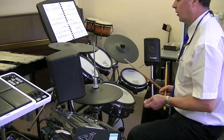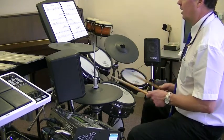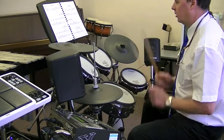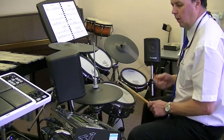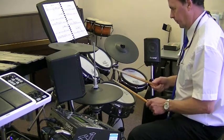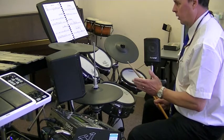the bass drum on 1 and 3. Okay, I'm going to do it a bit slower. 1, 2, 3, 4. So that's our basic 8 beat rock groove.